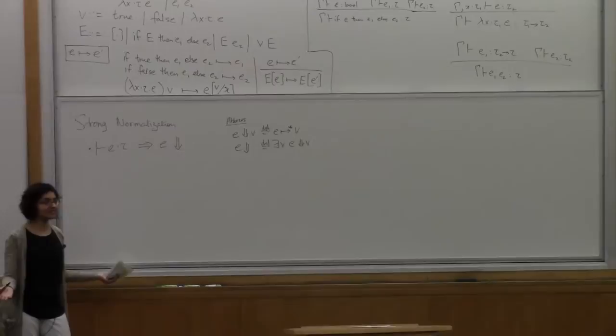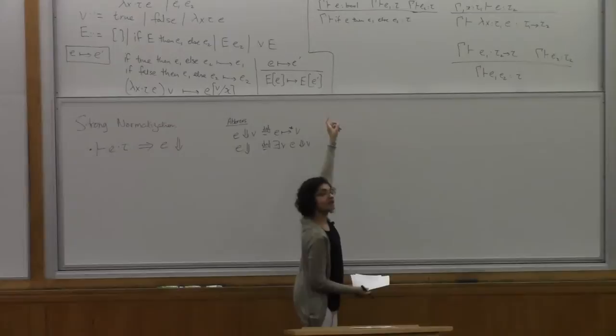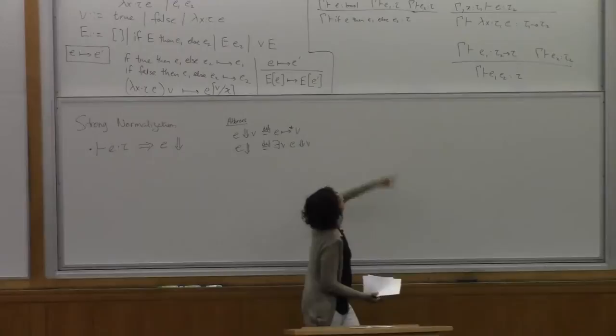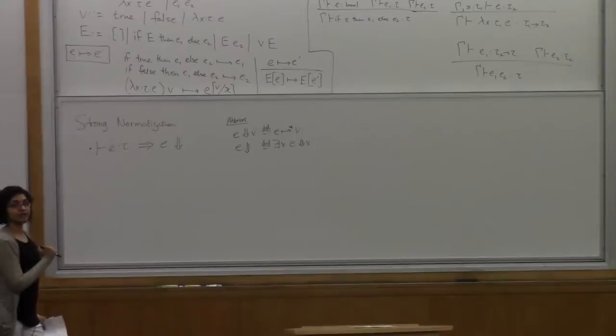Sorry, say that again? I didn't hear that. E is a value. Actually, so if we're doing induction on the structure of the derivation, we want to consider every single typing rule, right? Because we're doing induction on the structure of the typing derivation. So that means we have cases that correspond to every single one of those typing rules that are up on the board. All right? What's the first one? Variables.